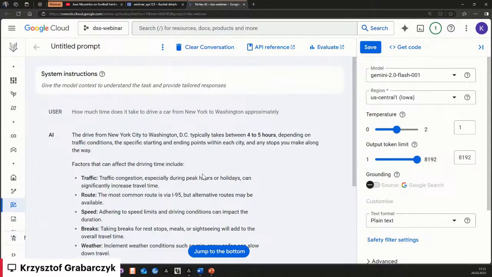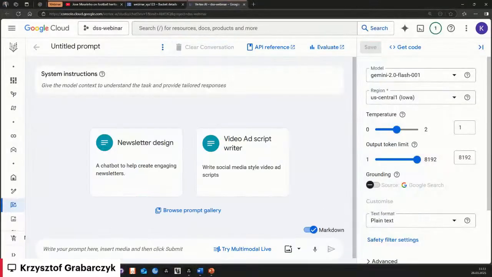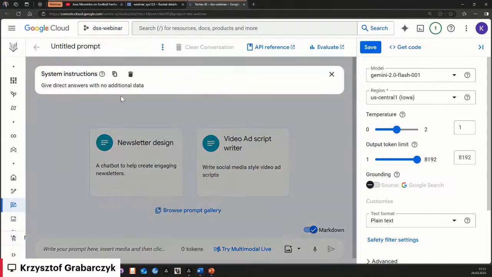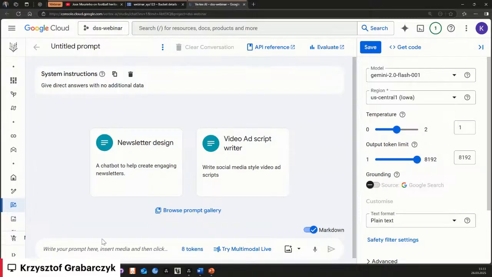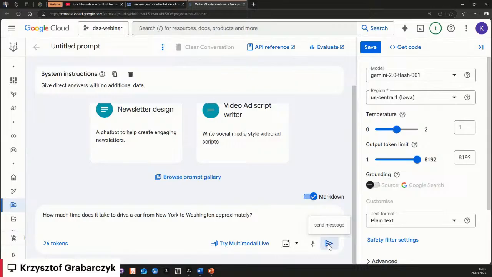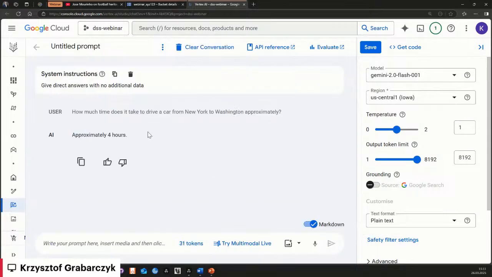And the second feature I want to show, that I have mentioned in the presentation. So I will clear the conversation, and I will put in a system instruction. System instruction will change the behavior of the model. Okay, so here I put the system instruction, and to show you the difference between prompts, I will put exactly the same prompt, so you can see what the difference is. As you can see, now the model answers in only 3 words. This is just a simple system instruction, but you can, for example, ask the model, whether it is not sure what the answer is, to ask other questions of the user, so the answer will be more accurate.